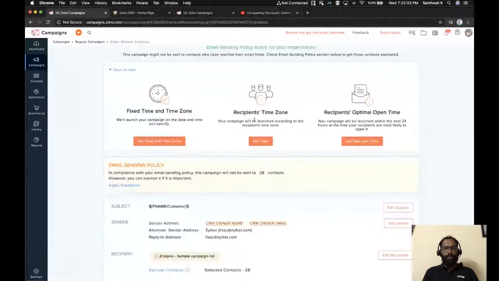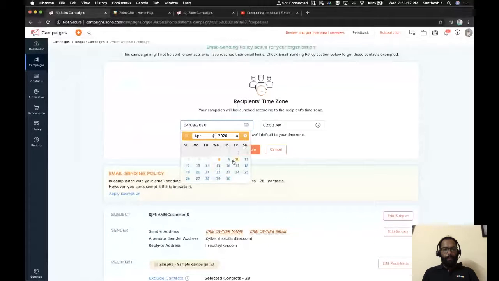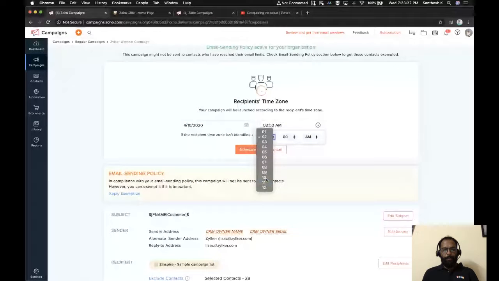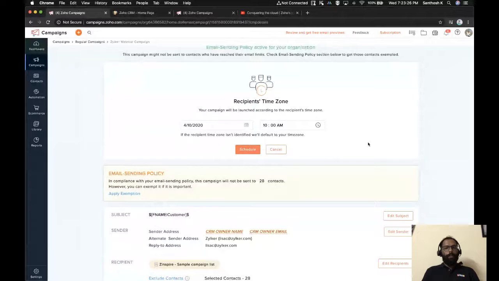Here is where we have this option called fixed time zone. When you select fixed time zone, if I'm going to target a campaign on GMT+1, those are my audience, and I'm going to target only them today. So I can select this one. But if I'm going to target a campaign around the globe, across different time zones, I can go with recipient's time zone. So I select 10 a.m. as when it has to be sent out: on Friday at 10 a.m. I want to send out the campaign. So I can schedule it.